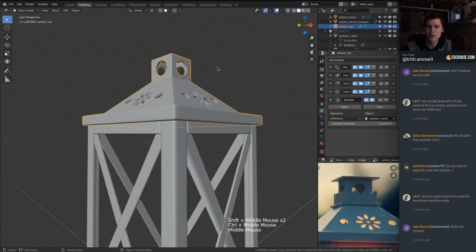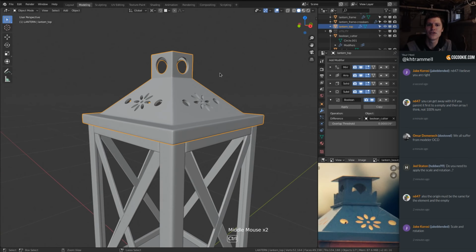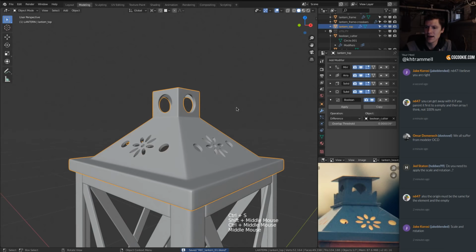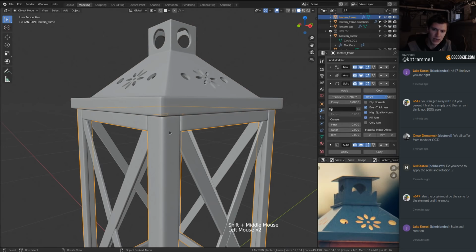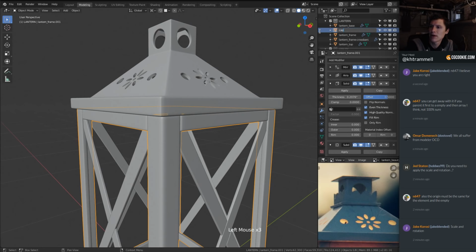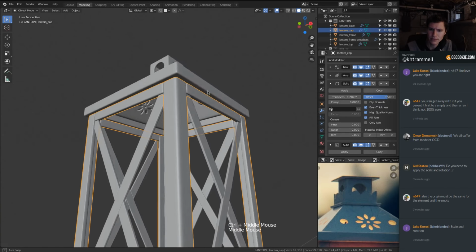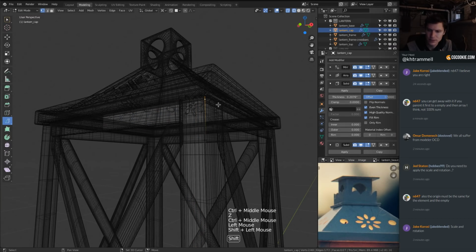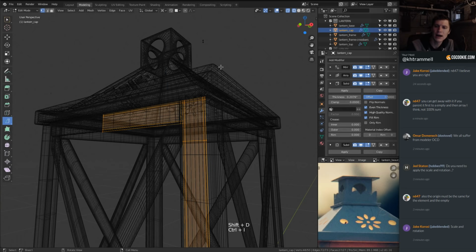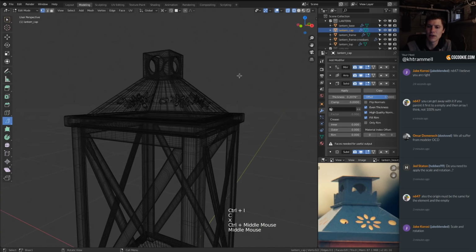So for the advanced users, I hope it's not been too boring. Control S, and yeah, I'm going to duplicate this, not this object. I don't want to worry about the Boolean. So let's duplicate this one again, Shift D, and name it Lantern Cap. Yeah, let's just call it that. Tab into edit mode and grab those 2 verts again. Shift D, duplicate up, Control I, invert selection, and delete those other verts.